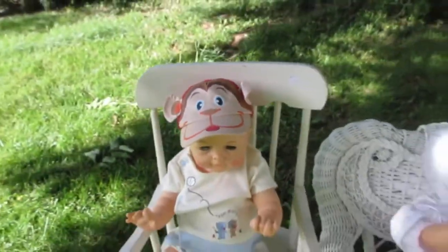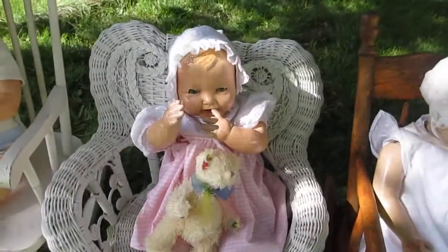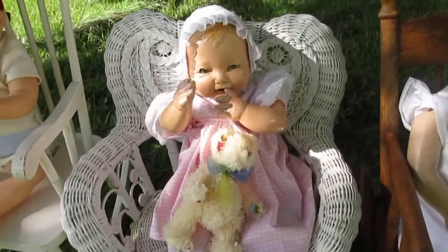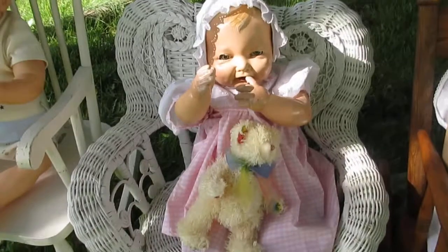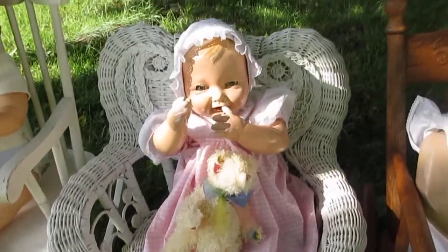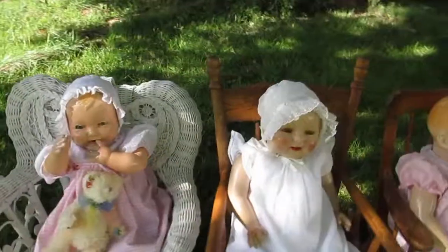Then we're going to come over here, and we have Baby Bubble sitting in a wicker chair. This is not a rocking chair, so she can't rock away, but she can sit and look pretty. I got this from a gentleman at work whose mother was going to throw it away, and I picked it up for five dollars. I thought that was a nice little chair to have for the dolls to sit in. Sometimes I can put two in there, depending. She sits pretty good, though.